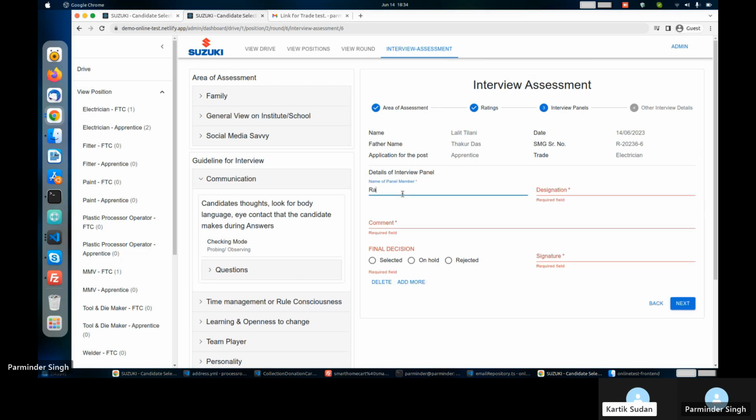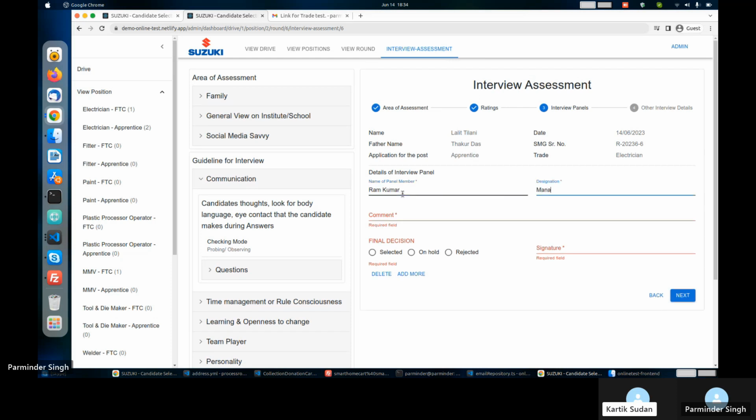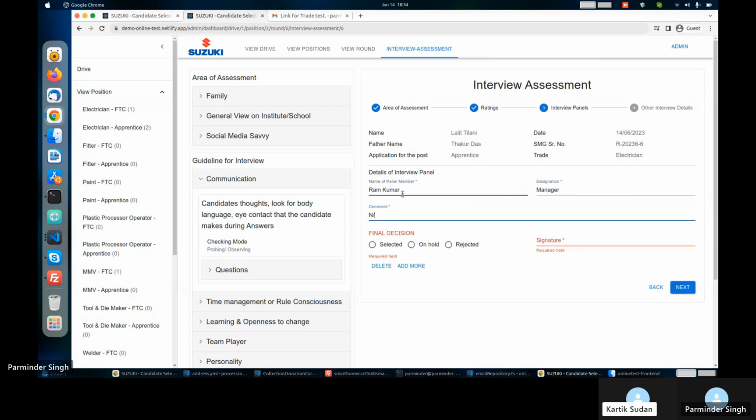The interviewer can also add other panelists so that they can also give their review and feedback of the interview. Like right now, we have added a panelist, Ram Kumar, who can give his comment on the interview, and this will also be saved with the candidate's call.